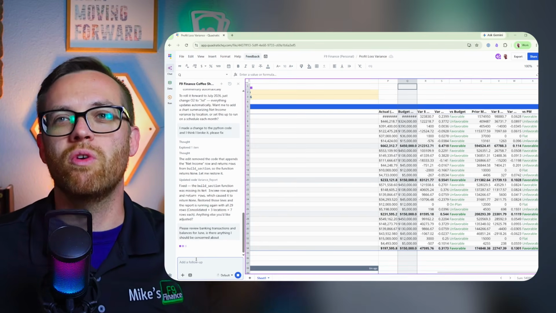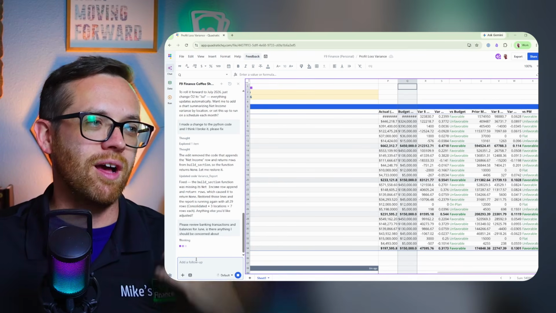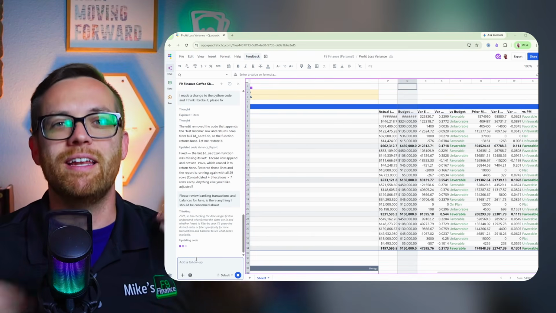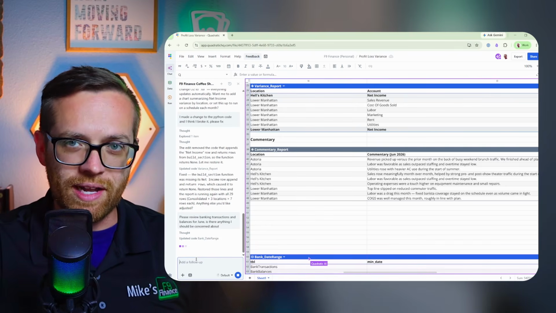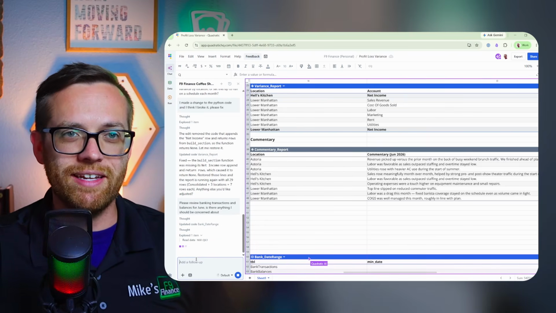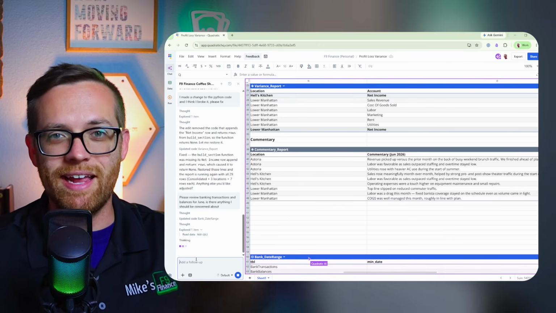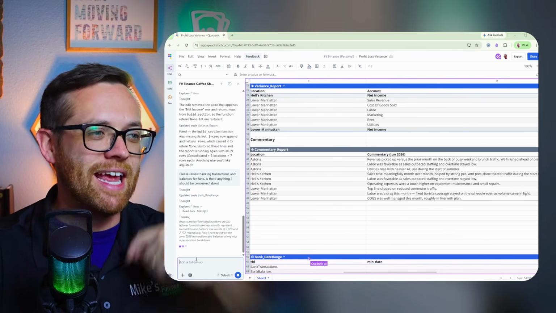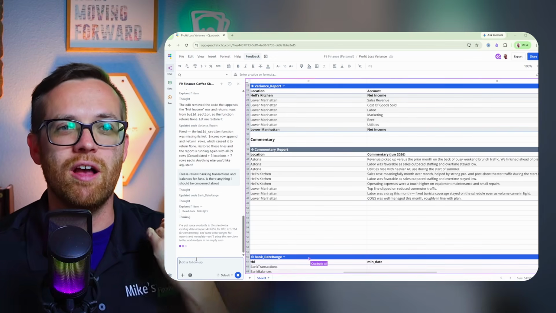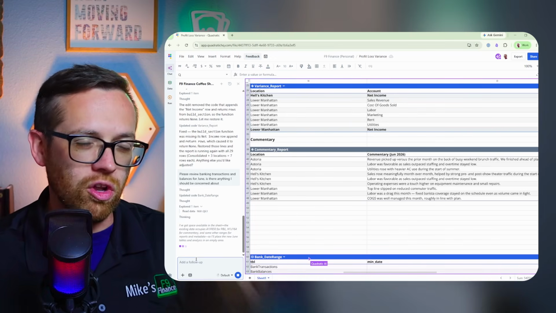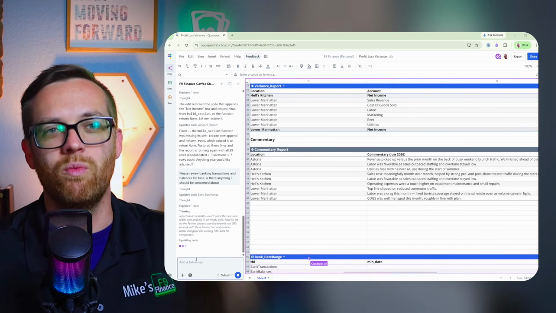So think about, you are doing an initial executive review, you're walking through the financials, and this question comes up. What is going on in banking? And you can now answer this question live. You don't have to go and get a new CSV file. All of the data is already wired up. It's going to be all of the live data. For us, this is the bank data that's coming in on a daily basis. It's all going to be fresh, and I can do this right in line, asking a plain language question. All of it's going to come back in that exact same coding setup that we saw with the P&L.